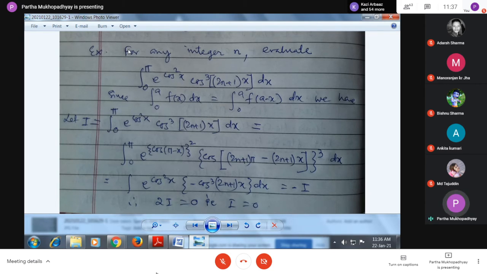Is this clear? Getting it? So you have to be very careful. In this equation, we cannot use the odd and even property. You can ask me why I did not check it here. Because I cannot use this thing. Can you say why I did not check the even odd property here? What is the reason?